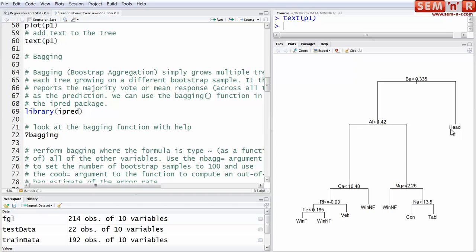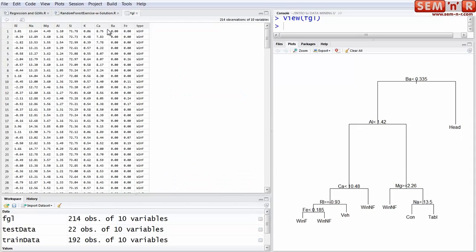Now, there's a price. There's a cost to performing any sort of exhaustive or brute force, if you will, consideration of all of the predictive variables. It's very time consuming. It eats up a lot of resources. In this set, we only have, let's see, 1, 2, 3, 4, 5, 6, 7, 8, 9. We only have 9 predictive variables. So it's not that onerous.